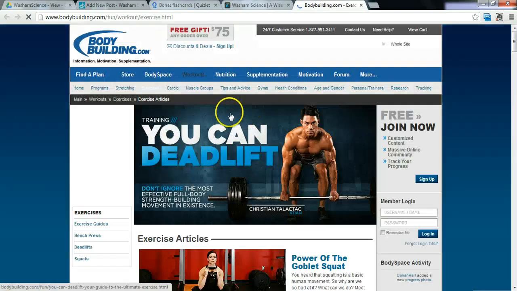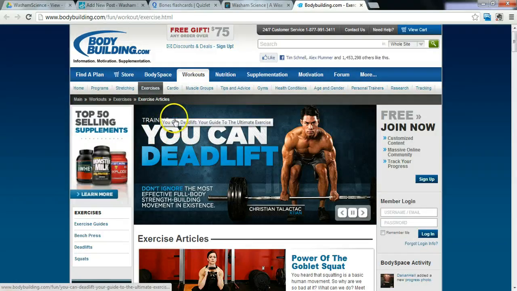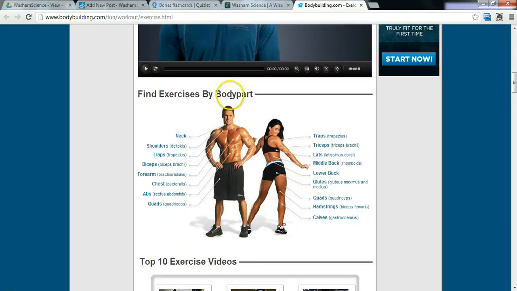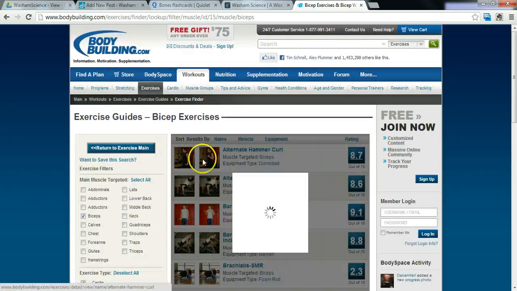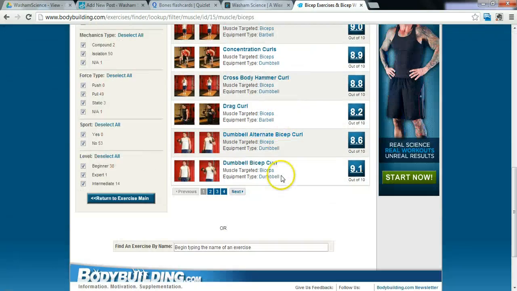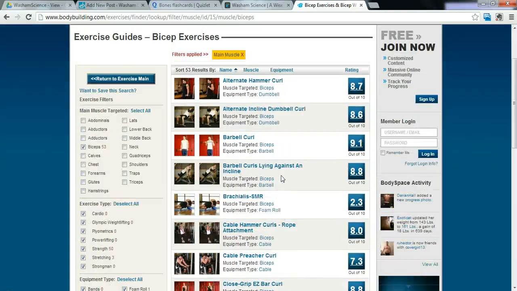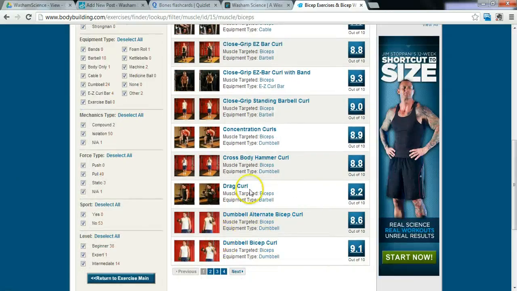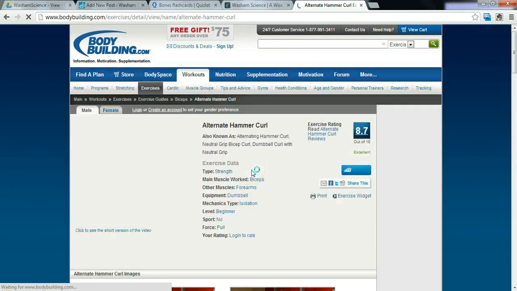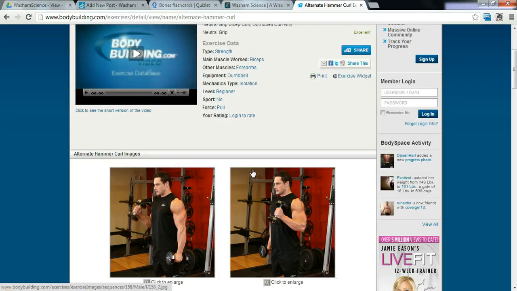It's going to take you to a site called bodybuilding.com. You'll need to scroll down just a little bit and it will say find exercise by body part. We've been using the bicep as an example in class. It will load many different exercises for the bicep. Choose one that's appropriate and is going to highlight the bicep. I'm going to pick this one right here. And you'll notice that it has some very nice pictures of the bicep being flexed.